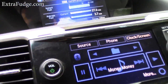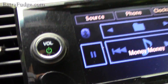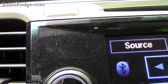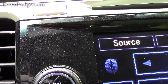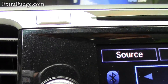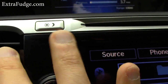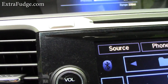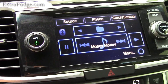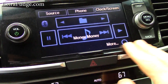One thing I did find that will bother a lot of people is this type of material. It just looks as if it has dust — dust at all times. It just looks dusty. I don't know what they were thinking, but as soon as I got in the car I was trying to wipe it. I could see this bothering me, like really seriously. For some reason it just feels like it's dirty.